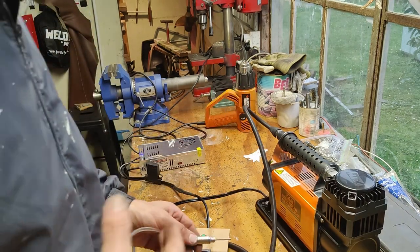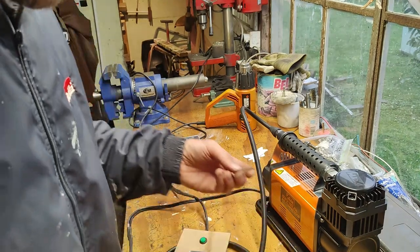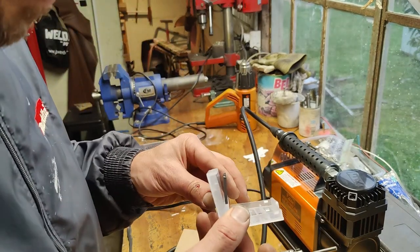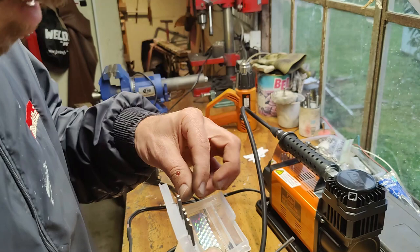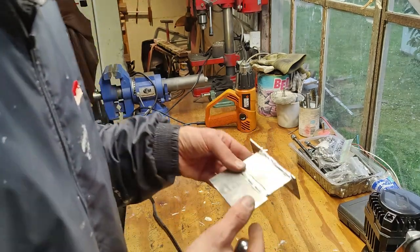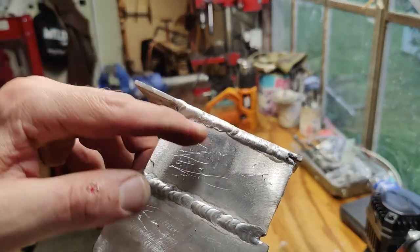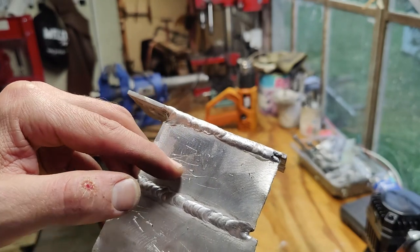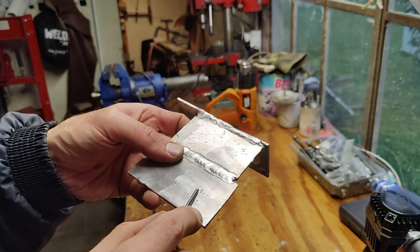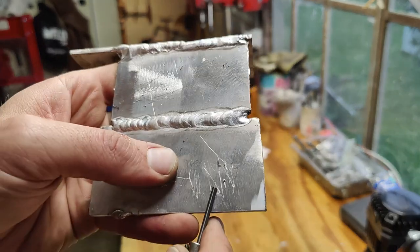I don't know, to be honest. Maybe my tips are not great, but it's not working. So either these little bits are pretty crap and do nothing, or maybe that. Well, it's definitely engraving. I don't know if you can see that. But I think the angle of this is wrong. It keeps digging in.